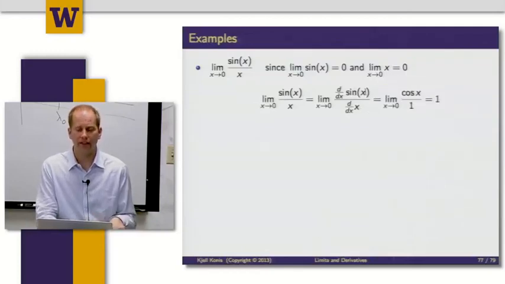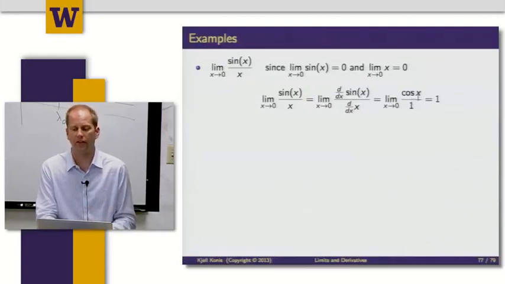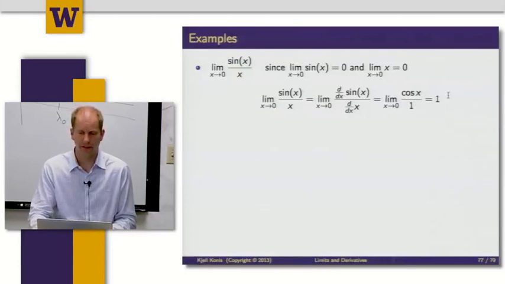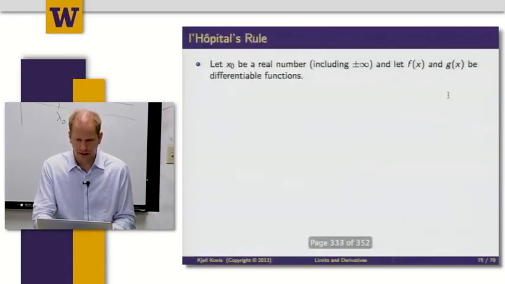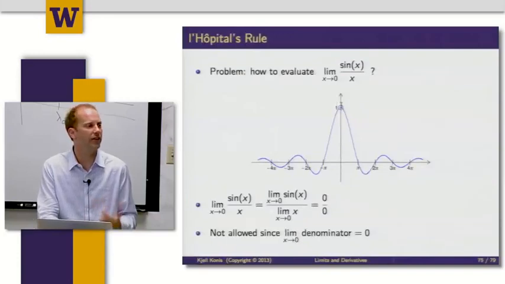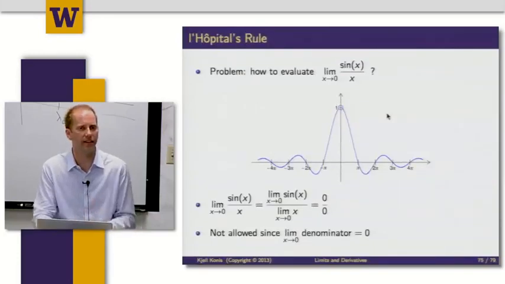So we've already said that the derivative of sine is cosine. So the limit here is going to be equal to the limit as x goes to 0 of cosine x divided by 1. So the derivative of x is just 1. And now this is a continuous function, so I can just plug in the value 0, and I get cosine of 0, which is equal to 1. And if we go back quickly and look at my picture, that's exactly the value that I would want to choose for this function to make it continuous.